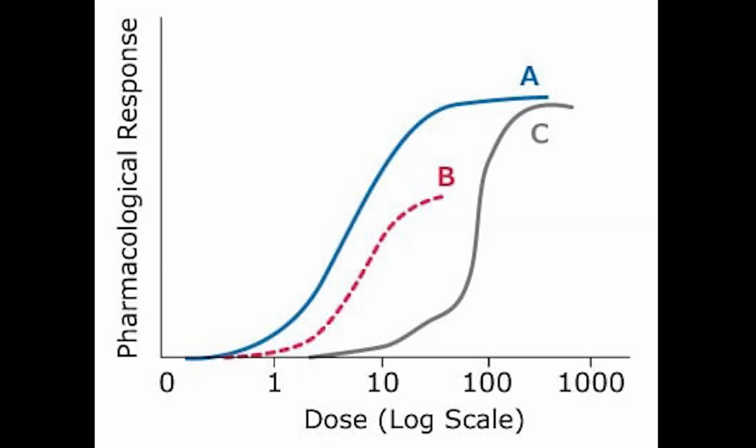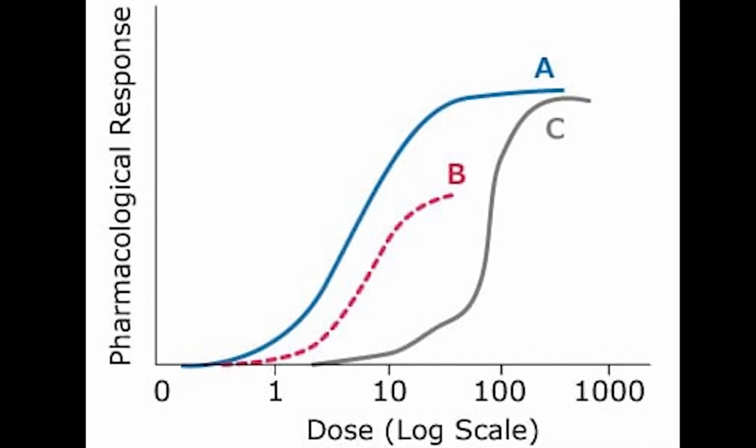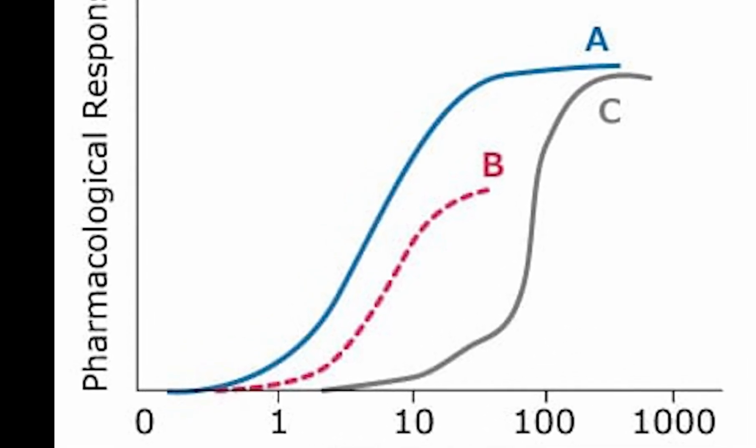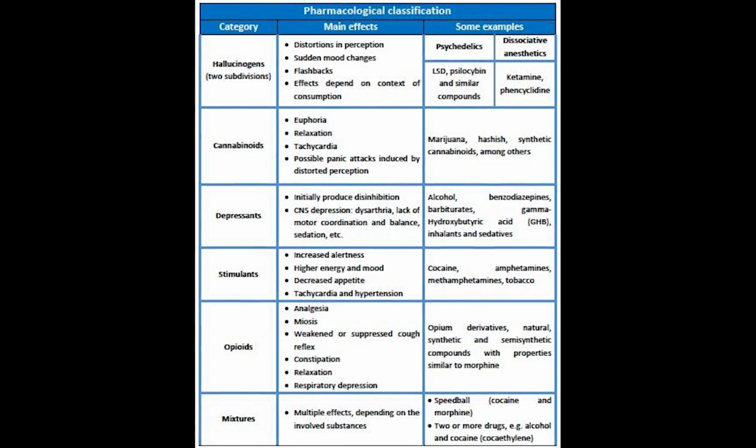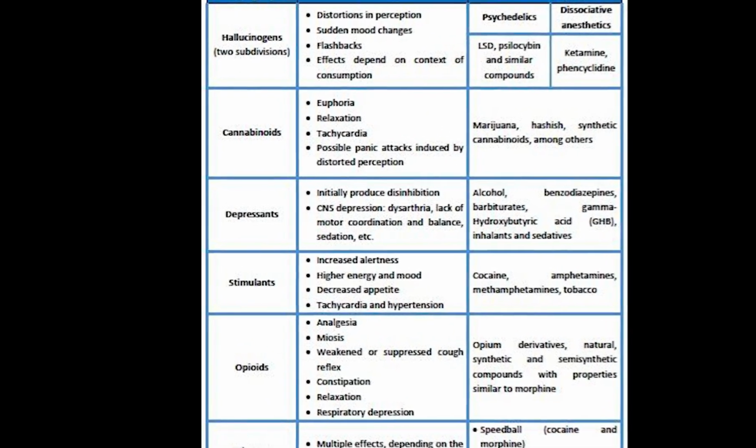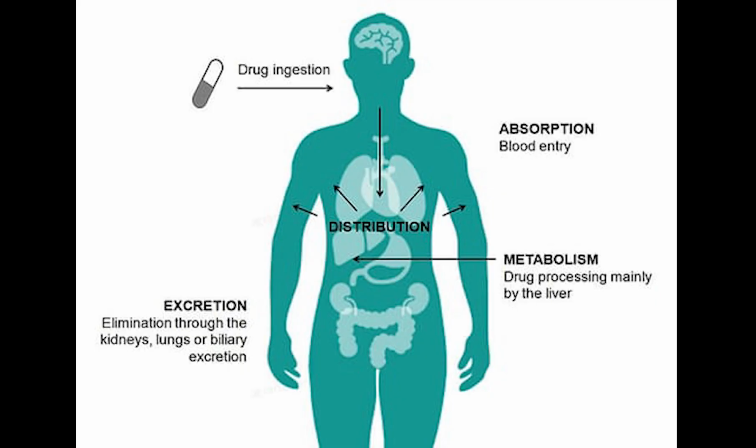Another gentle concept to introduce here is the therapeutic index. The therapeutic index is a comparison between a drug's beneficial dose and its potentially harmful dose. More specifically, it's the ratio between the dose that produces a therapeutic effect and the dose that could cause toxicity. A wide therapeutic index means the drug is relatively safe. There is a comfortable margin between effectiveness and danger.